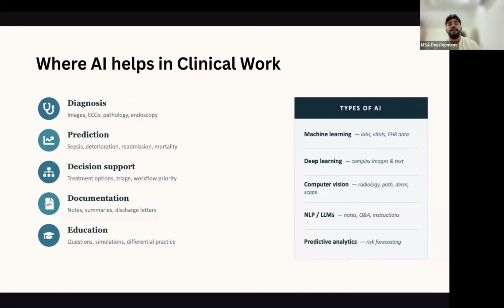So AI. AI is moving in a scary direction, but it has a great clinical impact. Personally, as someone who's been very active in clinical work and research, AI has been tremendously helping and pushing clinical work. So how? That's the question, right? How is it helping clinical work? First of all, it can help in diagnosing.